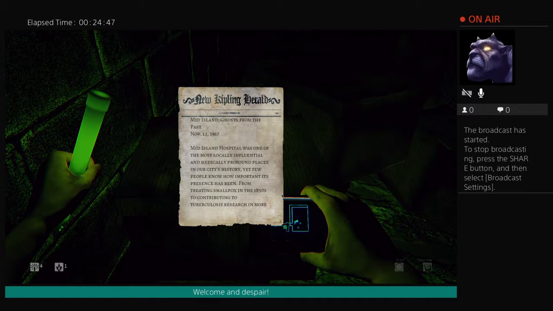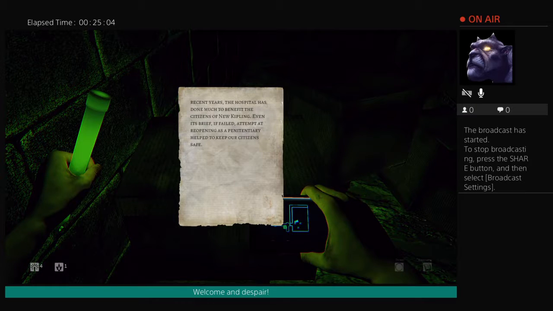New Kipling Herald, Mid-Island Ghosts from the Past, November 12, 1967. Mid-Island Hospital is one of the most locally influential and medically profound places in our city's history, yet few people know how important its presence has been. From treating smallpox in the 1850s to contributing to tuberculosis research in more recent years, the hospital has done much to benefit the citizens of New Kipling. Even its brief, if failed, attempt at reopening as a penitentiary helped to keep our citizens safe.